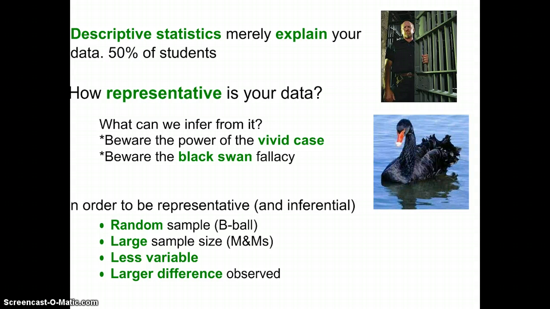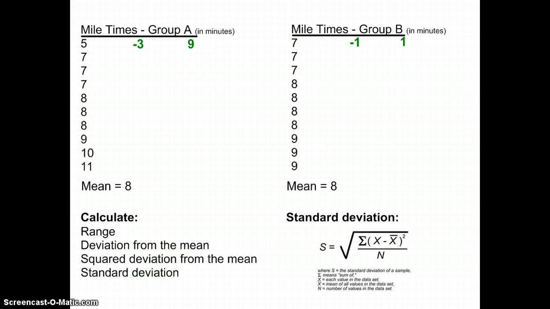Now we will look at it with a distribution curve. Let's say we have everybody in a group run a mile and we record their times. On the slide, you'll see we've done this for groups A and B. The next step is to calculate the mean or average time. In both of these groups, the mean is 8 minutes.